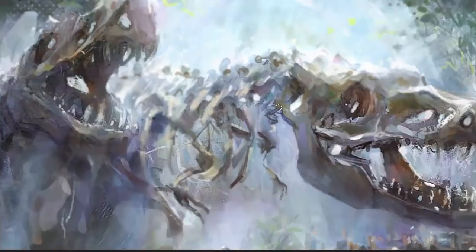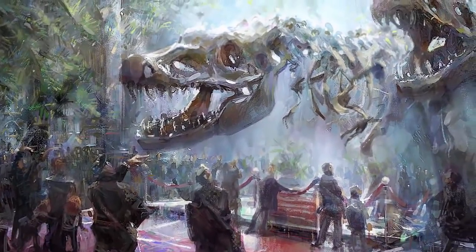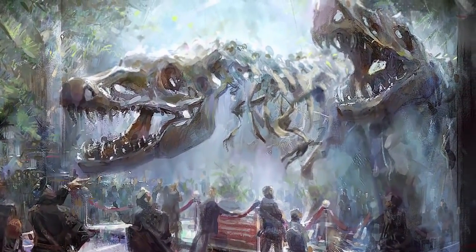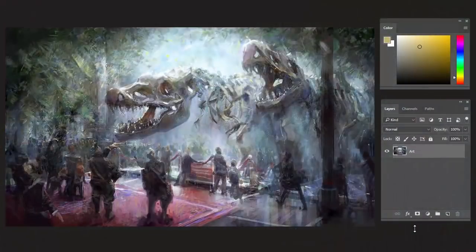Alright guys, that was a discussion of some broader concepts that I've had in mind. In future videos, I'll get more and more specific. So here's a pan through of some of the more interesting areas of this painting. But hang on, don't click away yet. I want to show you one more thing you can do to keep exploring even after the painting is finished. It's just a basic color correction pass.